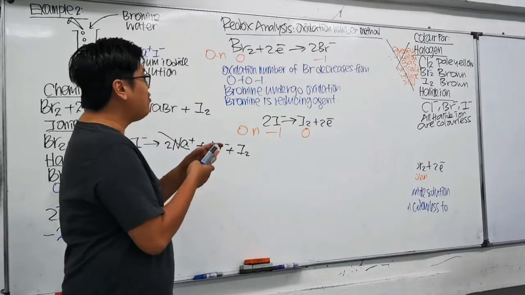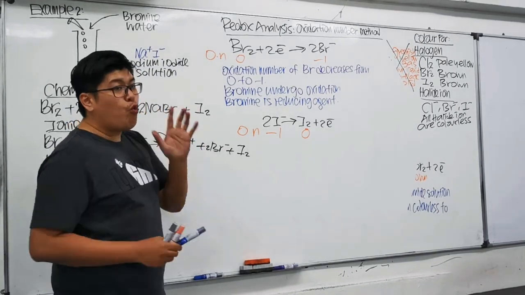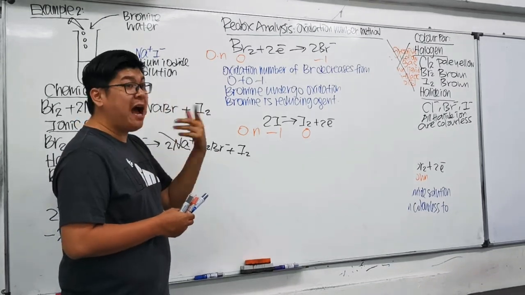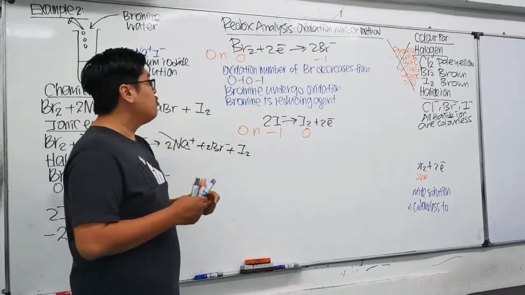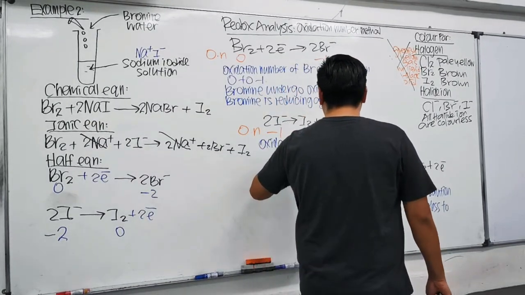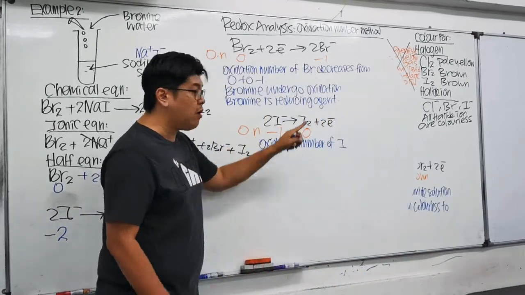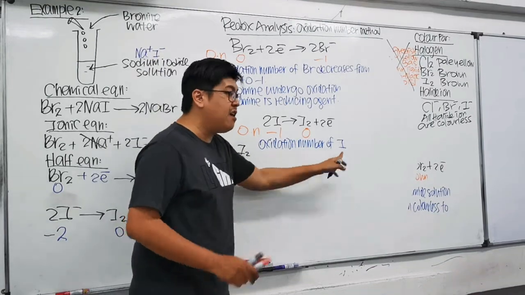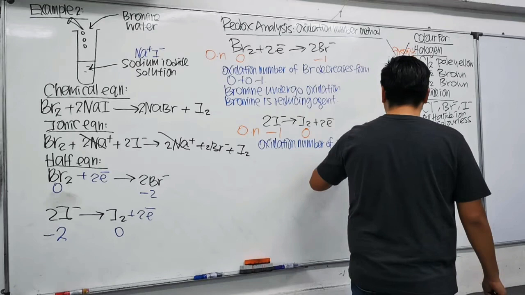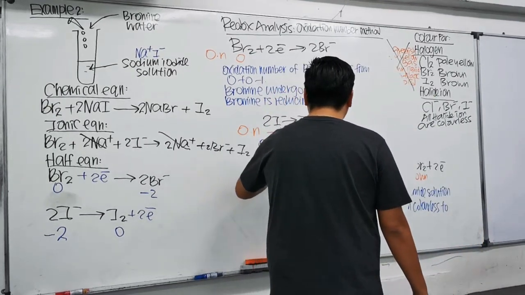Okay? -1 to 0, you can clearly see oxidation number increases. So, which species has its oxidation number increase? Sorry, I. Get the I, so you just need to write this. The oxidation number of the I species. You don't need to specify I minus or I2, no need. Just write I, the species, okay? For I, the oxidation number increases from -1 to 0.